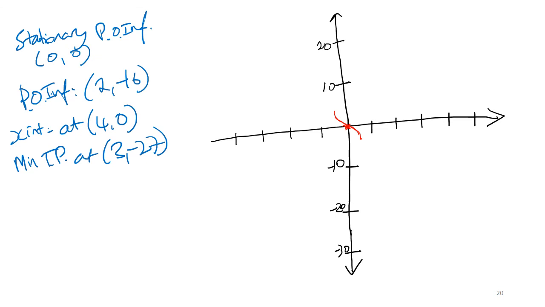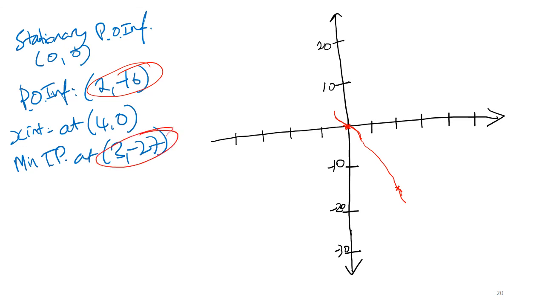What else do we know? We know at 2, -16, so this is 2 and -16 around there. This is another point of inflection. So we're doing this point now. It is going from concaving down to concaving up. So it's concaving down, and then it will be concaving up from here.